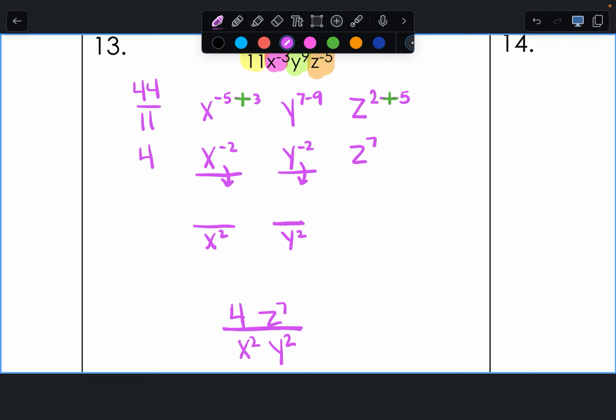It was harder when I first started teaching, because I was taught to move the negatives first and then subtract, and you ended up having to flip-flop again. So: flip-flop first, subtract, then flip-flop again.